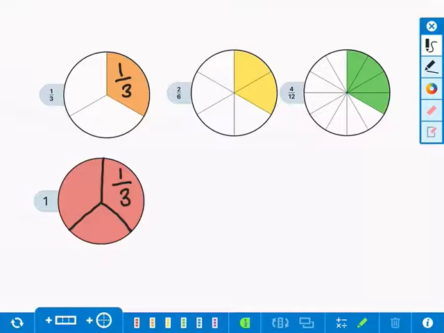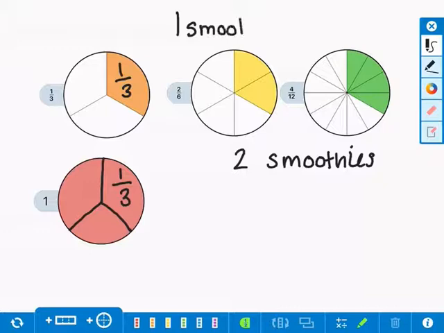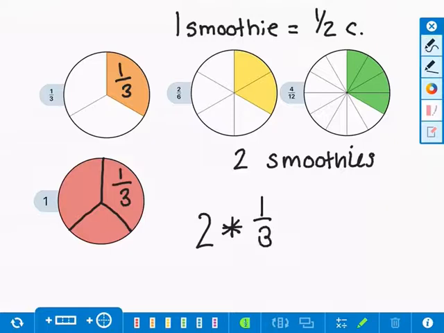So if I had 1/3 cup of skim milk, and say now Jen wants to make 2 smoothies, how would she do that? So if one smoothie is equal to 1/3 a cup of milk, how much would 2 smoothies be? Well, I can do 2 times 1/3. Oops, sorry, this is supposed to be a third, not a half. And remember, you're gonna multiply, and I would get 1 times 2, which is 2 thirds.